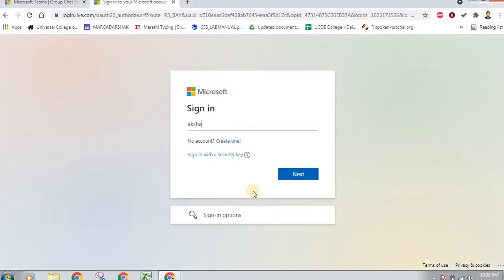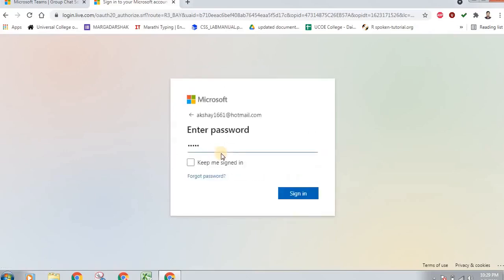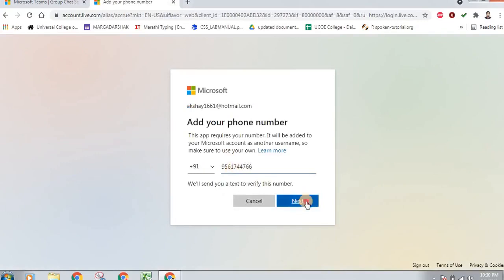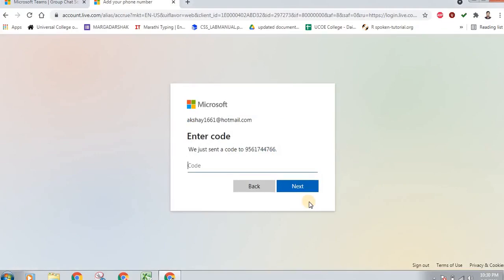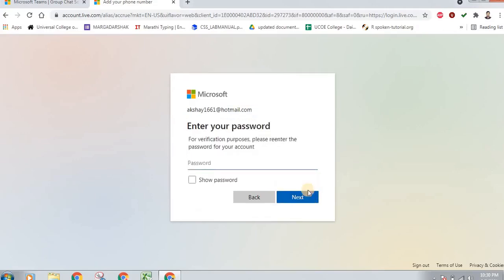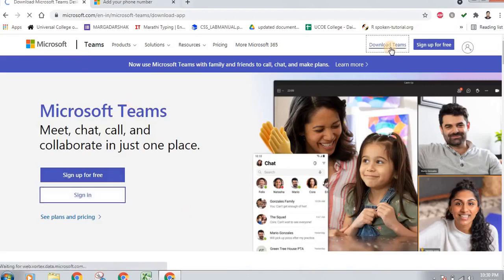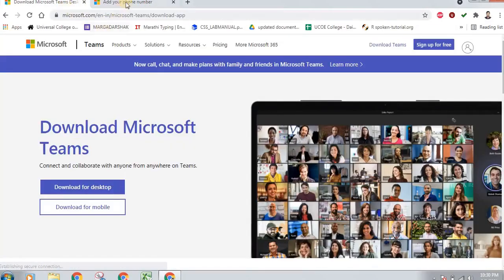What is the issue over here? We will download Microsoft Teams directly and proceed with the lecture on the system application.